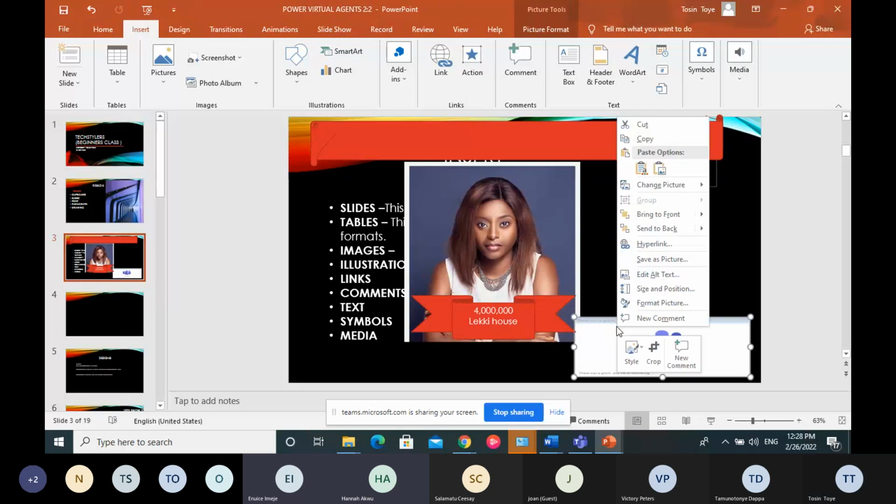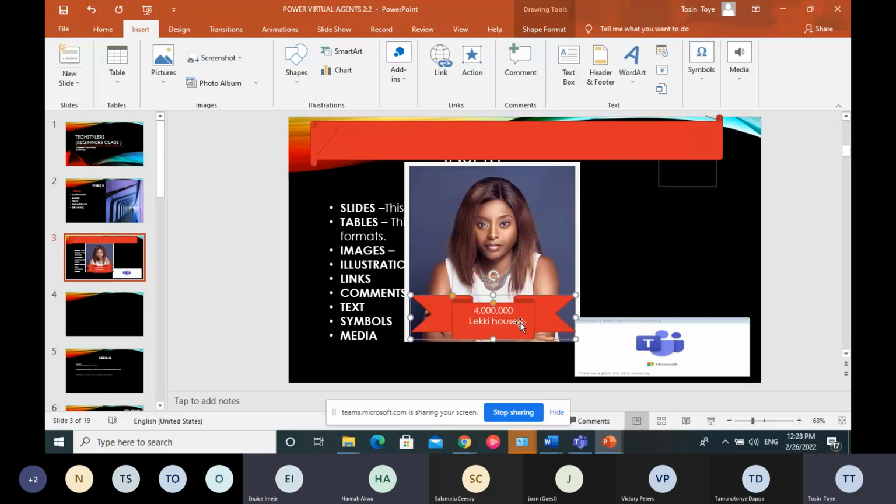So I can now put all the things that are in the house. Say maybe 7 bedrooms, four sitting rooms, 3 bathrooms. So just things like that.